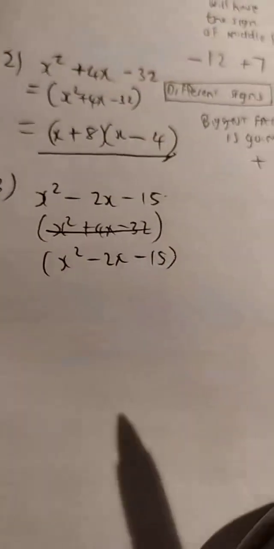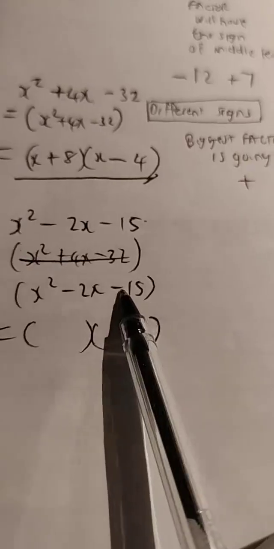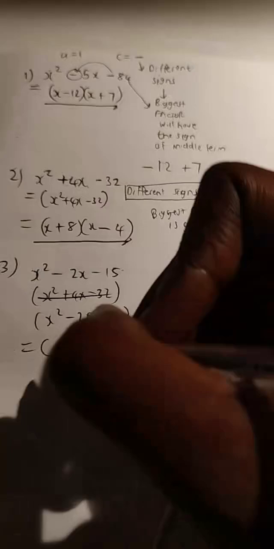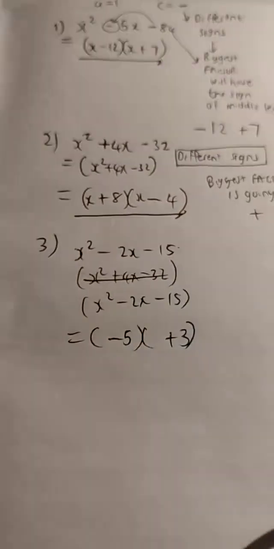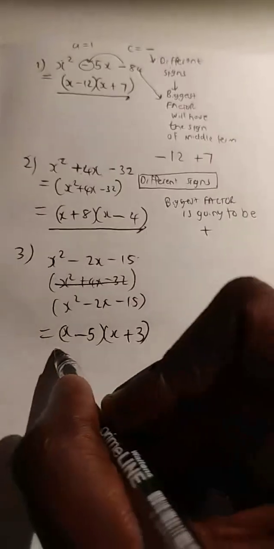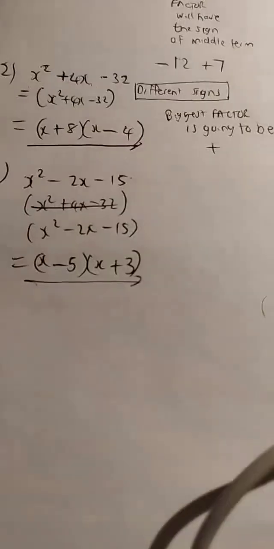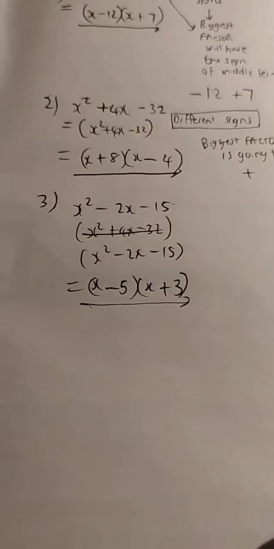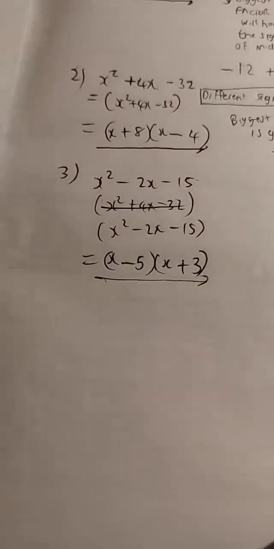Okay, then we open 2 brackets. All right, so remember, last term constant being negative means different signs. So we are going to have a negative and a positive. The highest factor out of the factors of 15 will have a negative sign. Okay, so we have x minus 5 and 3. So that will be x and x. This thing works out so nicely when your times tables are here in the head, because the factors just pounce out of your head and you see them literally, and you're like, yeah, those are the factors that will work in this situation.